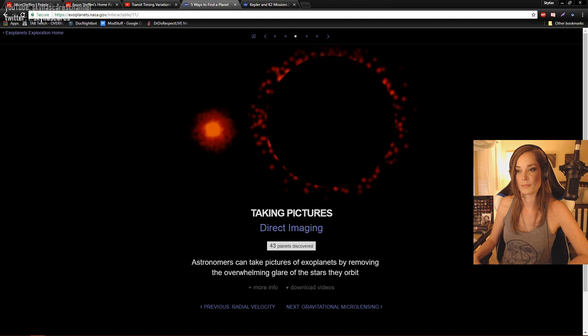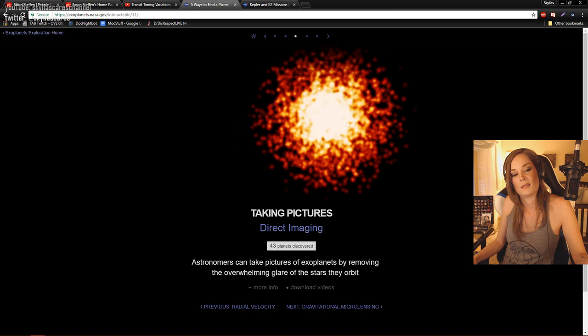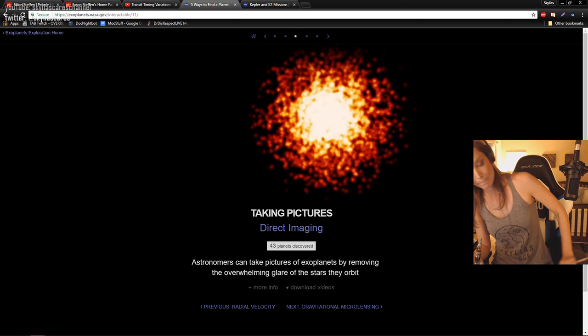And how would you do that without a coronagraph? Can you do it without... I think you can't. I think a coronagraph is the only way that I know of to do it. There are different varieties of coronagraph. A coronagraph is something that just blocks the star. It's a dot in the middle of the telescope, and you point your telescope so that the dot covers the star. Mm-hmm. And then you see the light that surrounds the star.